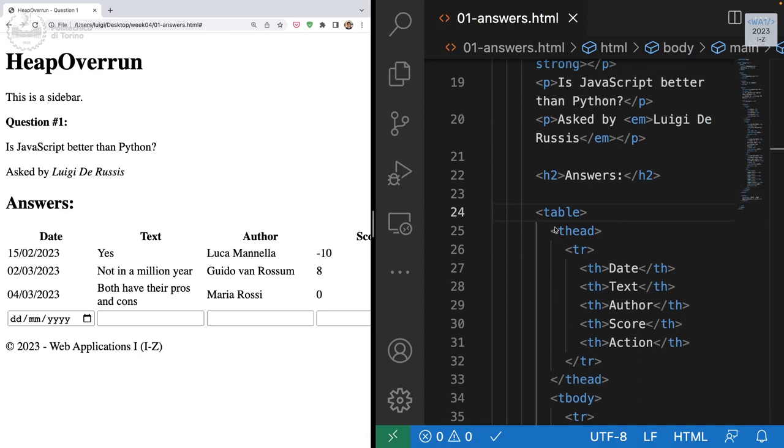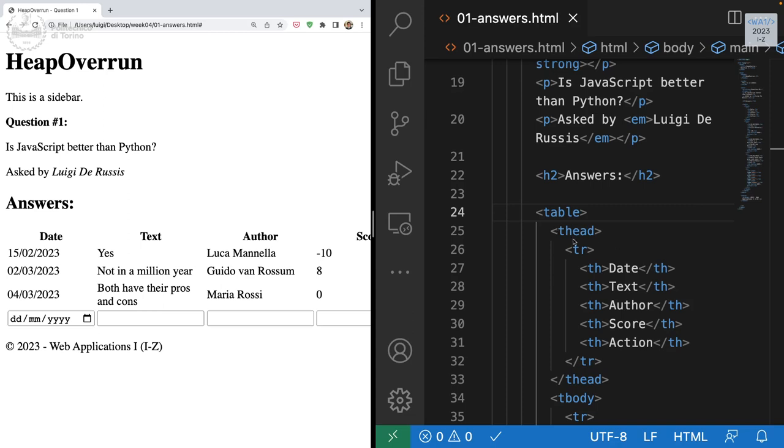So now we have our web page in HTML with the structure that we wanted. Let me say one thing about tables. Tables are to be used for representing tabular data, not for layout. So if you want to just put things in different columns in a layout of the page, don't use tables. Tables must be used for content that could be tabular, like this, not for putting a title on the left and the content on the right. There are other ways for layout. So this is HTML. If you need to write HTML, it is more or less what we did, with maybe different tags, etc.